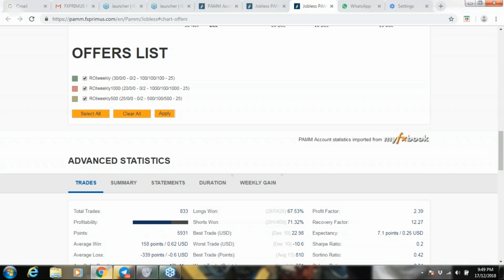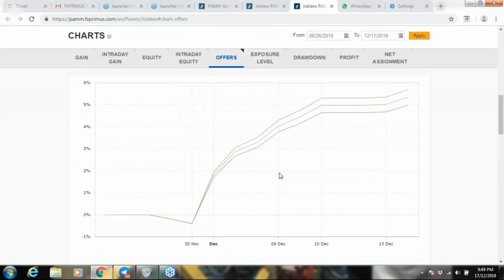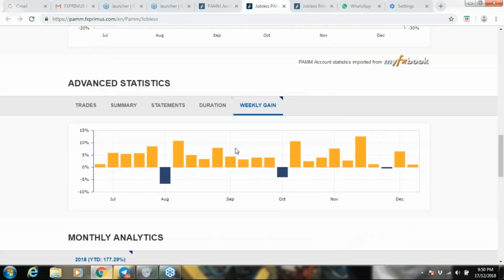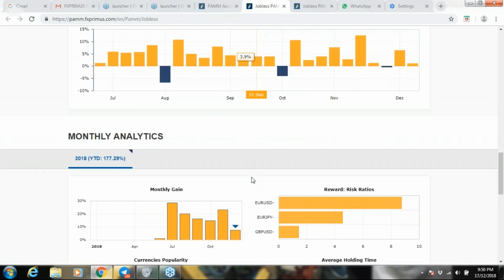Your drawdown is very low. It's only about 21%. What I like best is that I can see that every week, on average, you're hitting about 5%. If you do have a loss, you also cover it back the next week. Yes, the following week. That's why I strongly recommend the weekly target. It's very good.